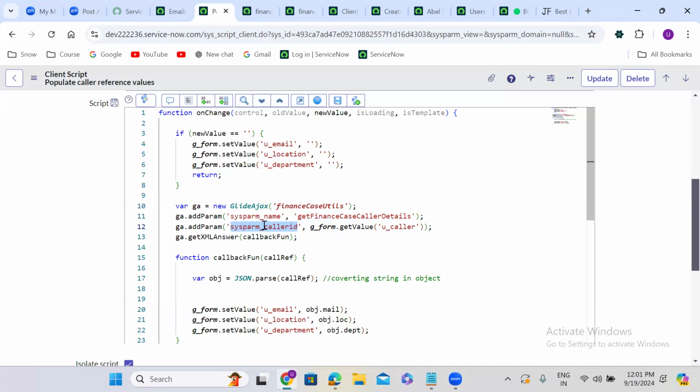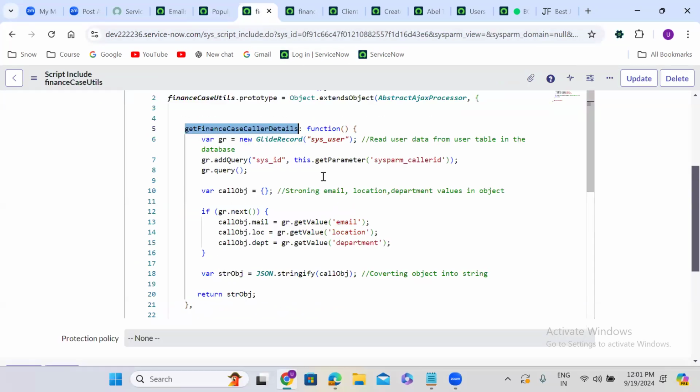Whatever we give in the form will be stored under sysparm_caller_ID, and that will be stored in this parameter on the server side. That system ID you are fetching using this dot getParameter sysparm caller ID. It will be stored in sys_id, in the query.